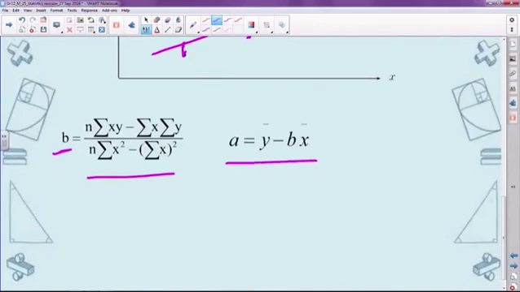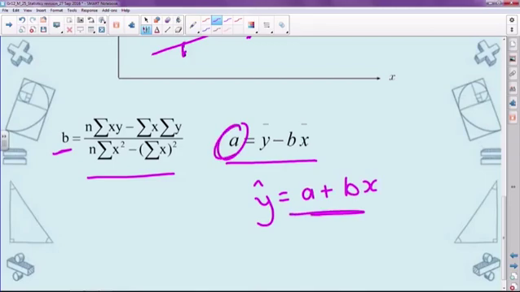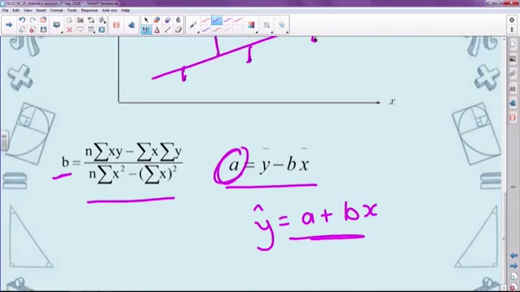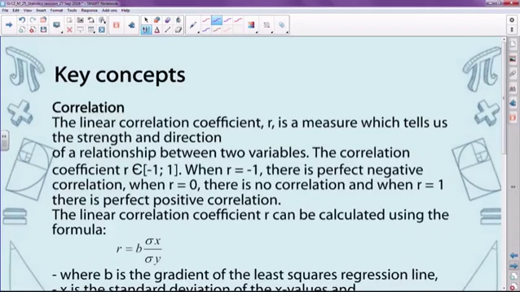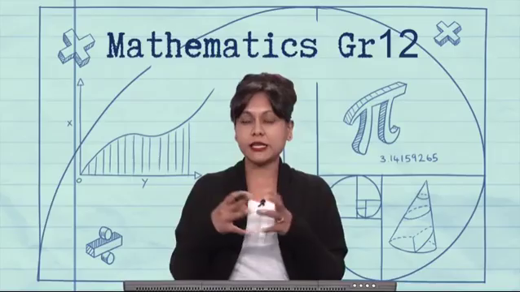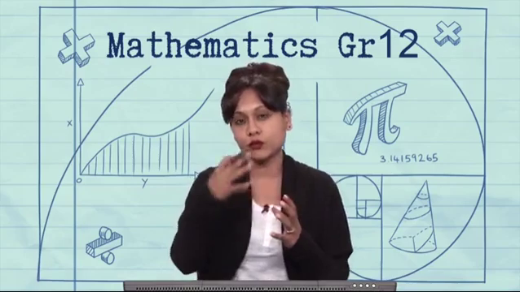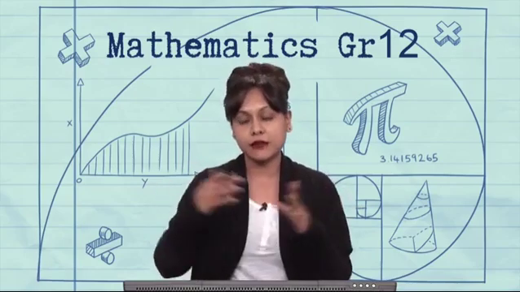And this is the formula you would use to work out the y-intercept in the line y hat is equal to a plus b times x. Okay, so that's simply reworking the formula to get a as the subject of that formula. As I said to you, we're going to go through using your calculator. I've shown this to you before, but once again, we'll go through using your calculator to work out the values that you need in regression analysis as well, to work out the values of a and b in that equation.